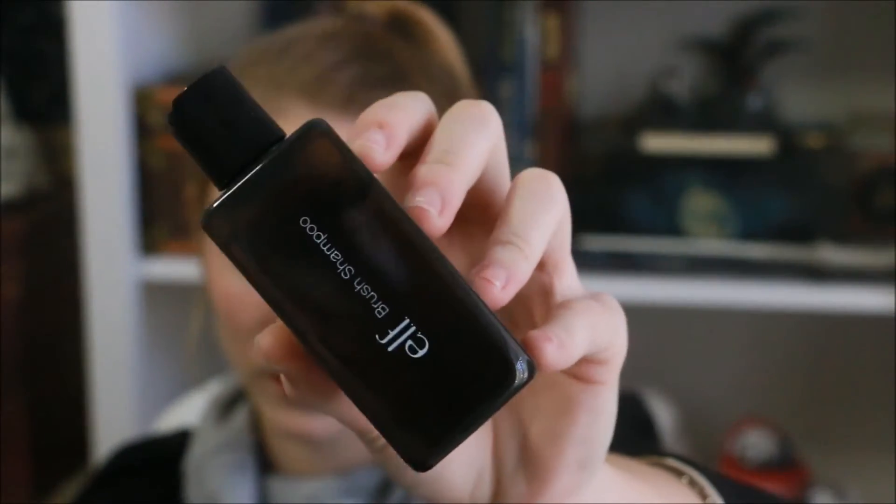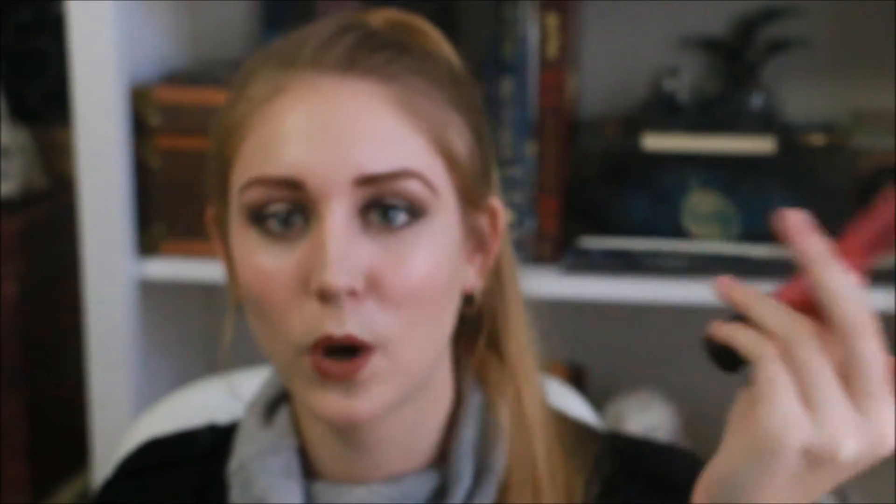It feels really nice. I also bought the ELF Brush Shampoo, which I desperately needed because I don't clean my brushes hardly ever, and it is really good — it works a treat. This brush used to be brown on the tips and now it's back to white. It doesn't make things stain. So back to the single eyeshadows — they don't come out that pigmented on their own, but they do come out very pigmented with a spray like that. Just spray your brush, dip it in, then put it on, and it works a treat.